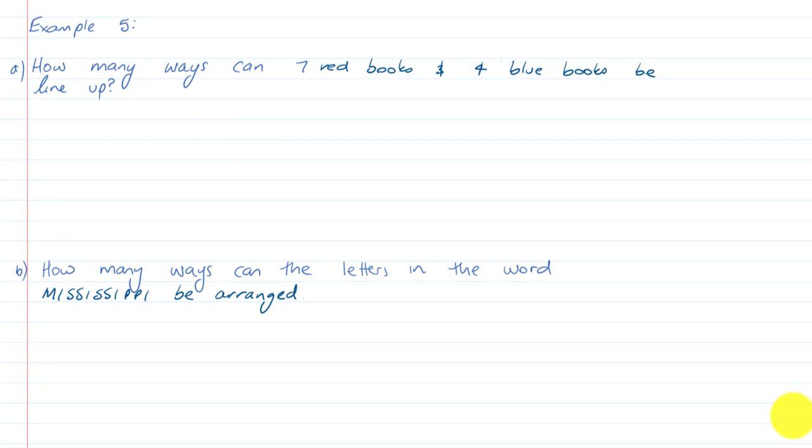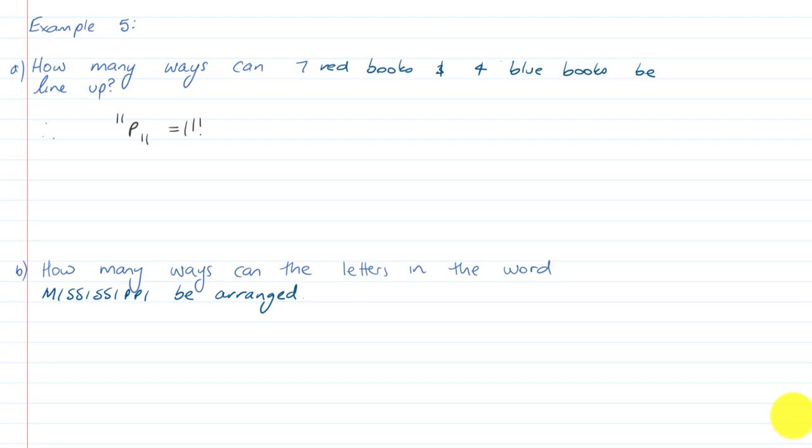So in this case we've got 11 objects and they're 2 distinct colours, but the assumption we have to make here is that the 7 red books are distinctly the same, and if you swap them it won't make a difference to the order, and the 4 blue books are the same as well. And so therefore we'll get this. There are 11P11 ways of choosing the complete order, and 11P11 is equal to 11 factorial.